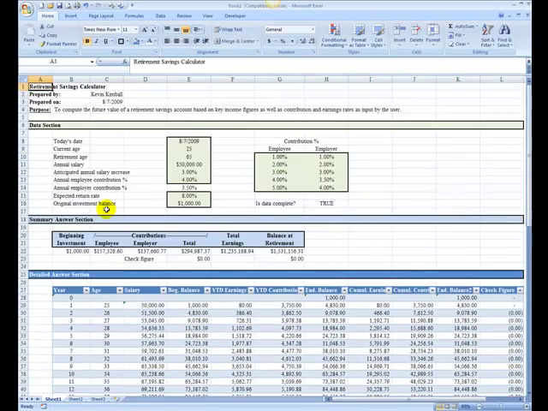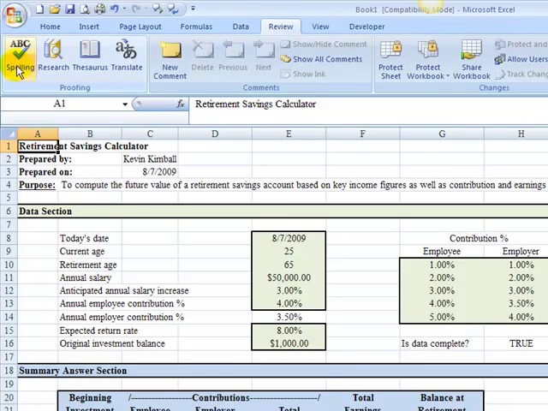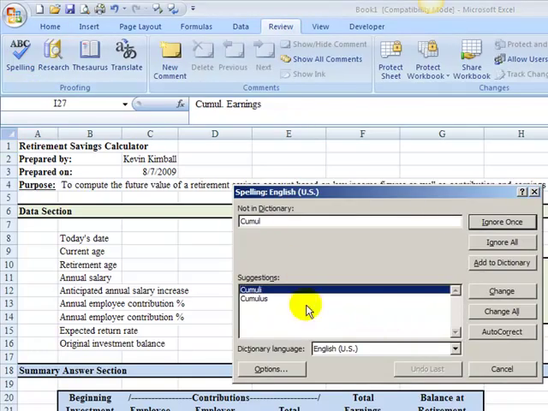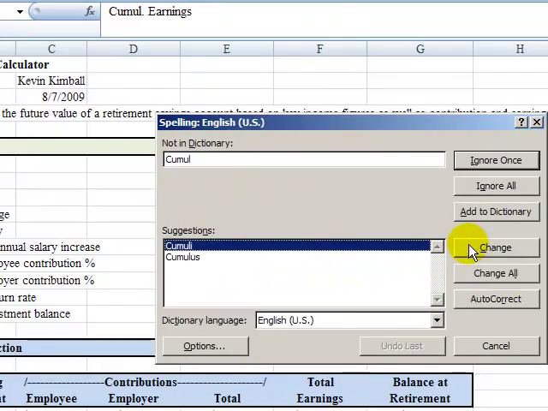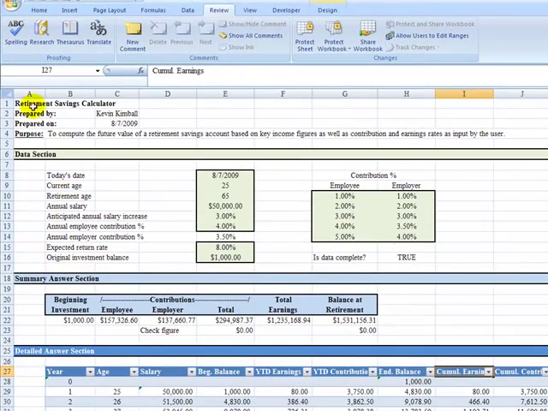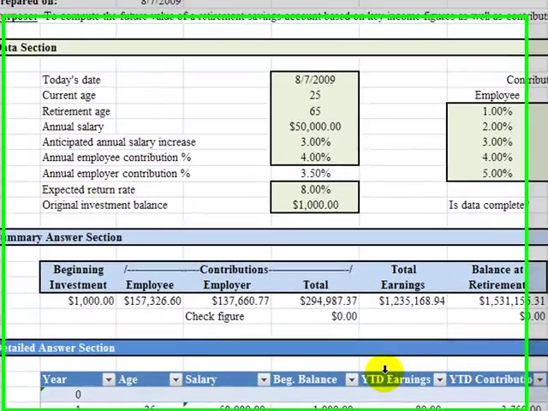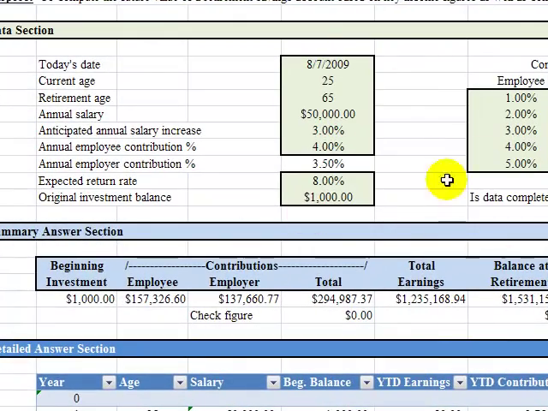So what I'm doing now is one last check. A common mistake that students make is they forget to run spell check, and I tend to get in a hurry and not do that. So I'm going to click on review and run the spell check. This is an abbreviation, so I'm going to ignore that. Next. Oh, okay, so it doesn't look like I have any spelling errors in here. It must recognize some of the abbreviations, so it looks like I'm good in that way. I think my figures all prove out.